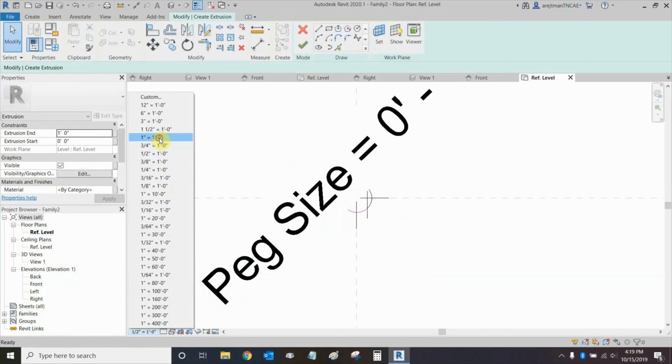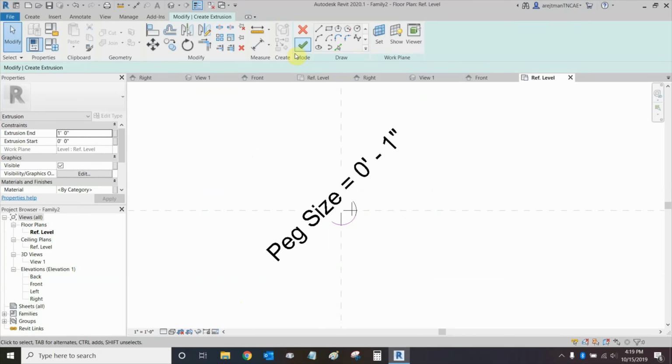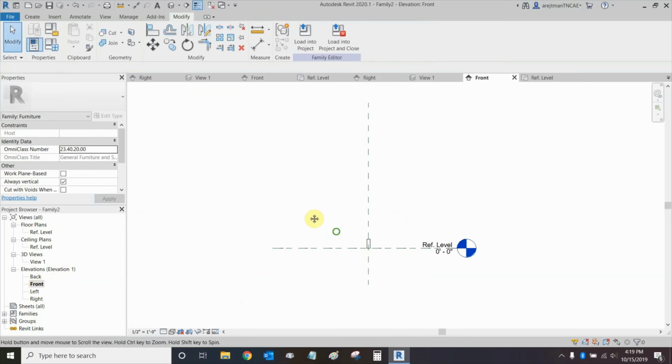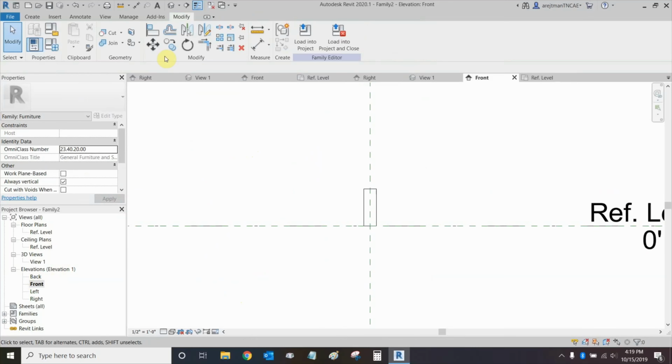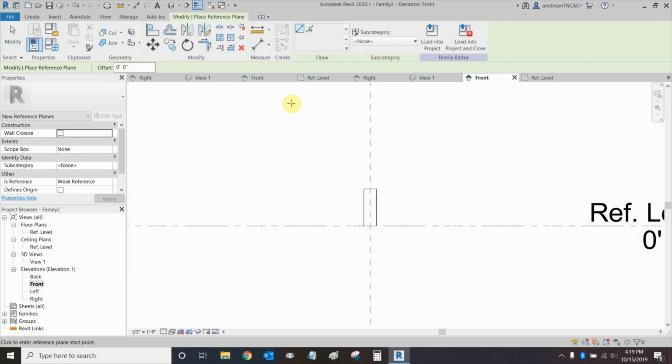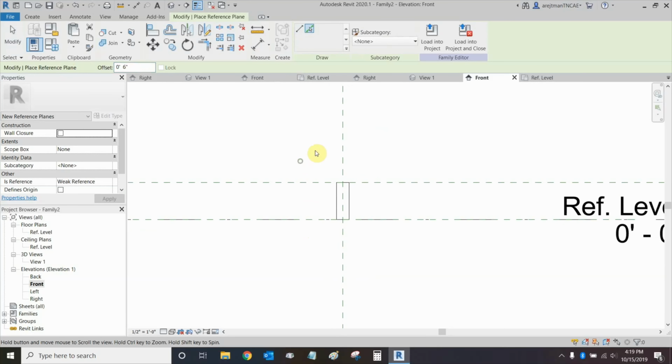Excellent. We can change our scale so that's a bit smaller. And the peg is not quite ready. We want it to start at 0 and end at 6 inches. We can click apply and then OK. All right. So the reference level dimensions are ready. Let's look at our front parameters and dimensions, and let's make the height of the peg here. Let's do pick lines. Our offset will be 6 inches, and let's offset up to there.